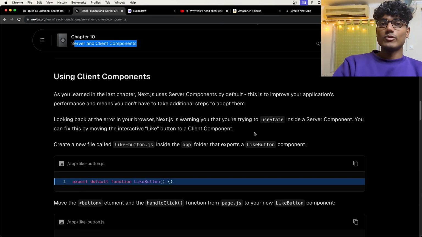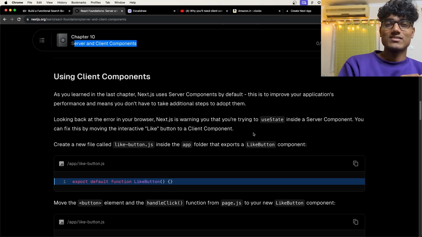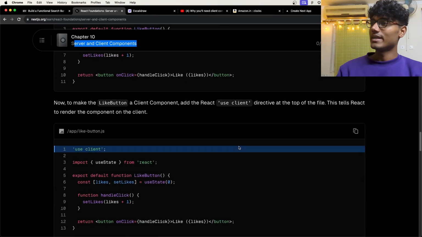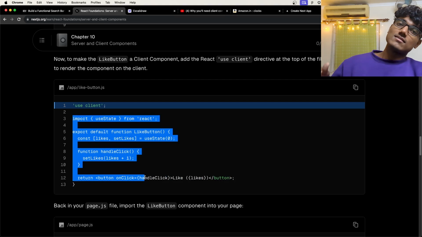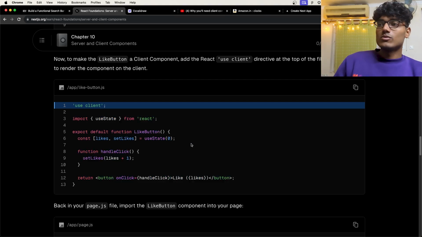Now in Next.js, if you make a component, by default it would be a server-side component. Okay, and when you have a server-side component, you cannot make it interactive. You cannot have stuff like useState, useEffect that you have in React.js. So if you want to specifically make a component a client-based component, what you have to do is write use client on top of your file. And when you do that, now this component is a simple client-side component. So this will be rendered on the client itself, not on the server. And then you can use all the normal stuff that you do in React.js, stuff like useState or useEffect or whatever you want to do. You can make it interactive.